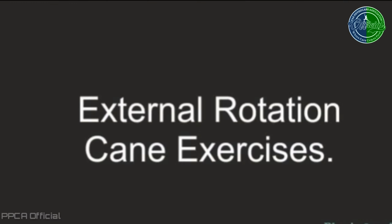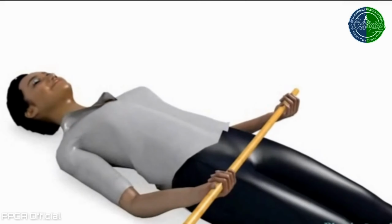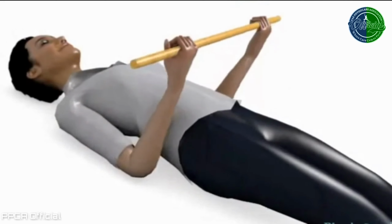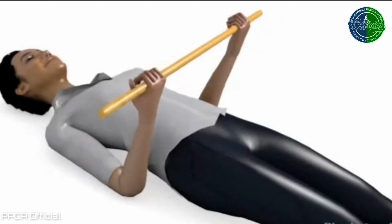External rotation cane exercises. Lie down straight on your back. Hold the cane in front of you, parallel to the floor. Now, bring your elbows to a 90° angle so that your forearms remain vertically straight. Elbows touching your sides, palms up, and hands shoulder width apart.